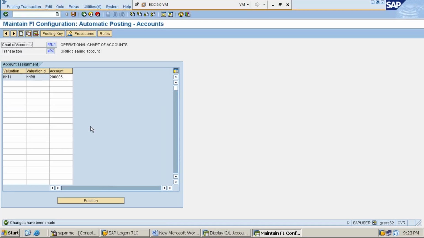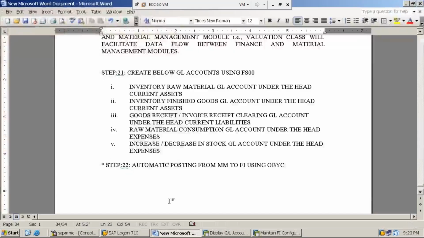Now write down. We have used some codes: AVF, VBR, VAY. Please take down the abbreviations of what those codes represent. AVF represents goods received for orders.